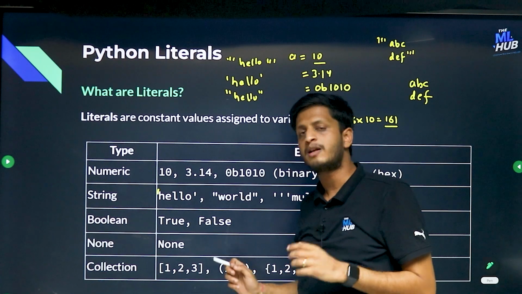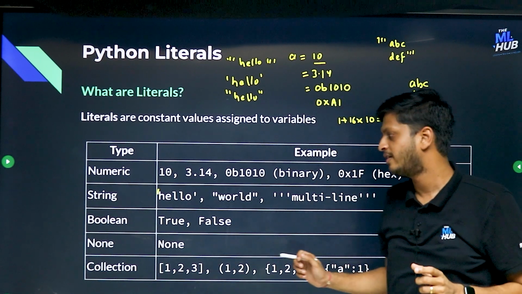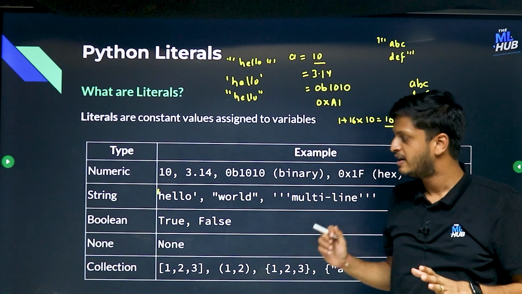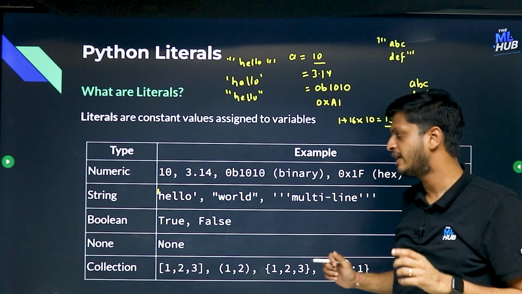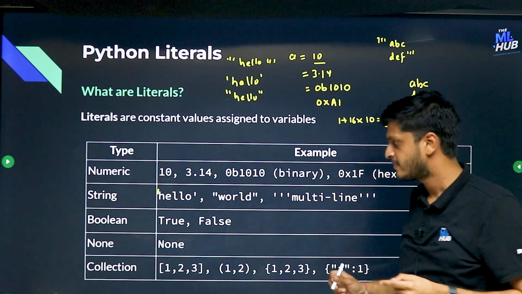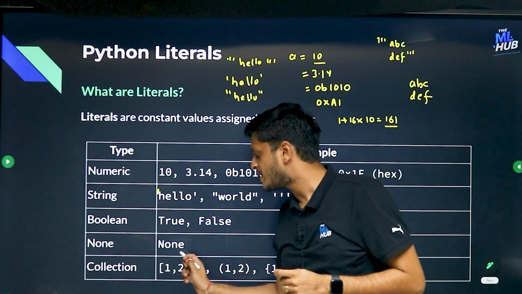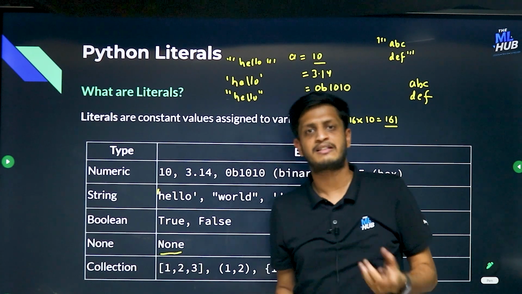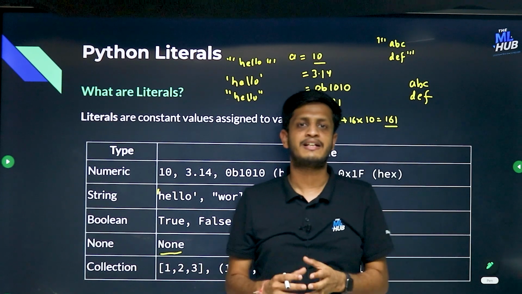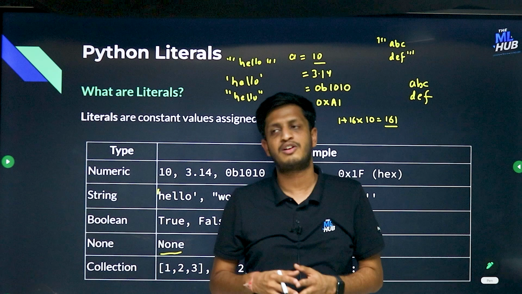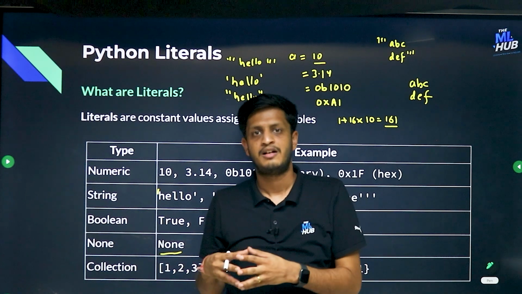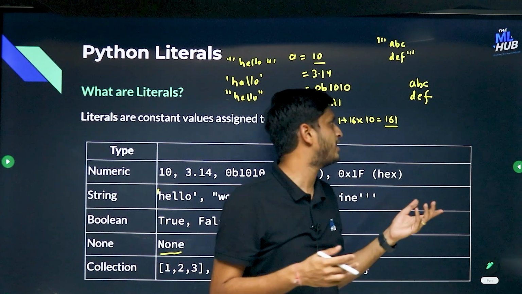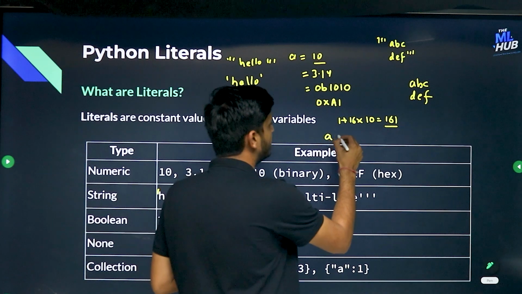Then True and False are Boolean literals. Okay. They have specific meaning. They are keywords and they are Boolean keywords. Okay. And they are called Boolean literals. And None is a special literal. None means nothing. You can actually assign nothing to a variable. The equivalent of this in C++ is null. None is specifically written to a variable if you want to say that this variable contains nothing.